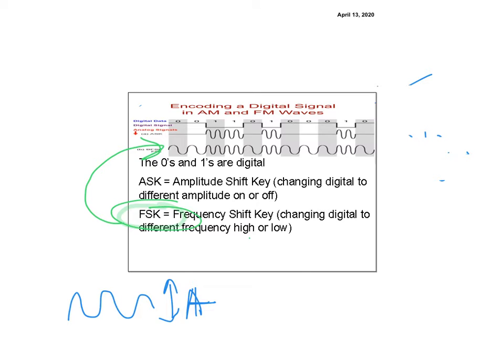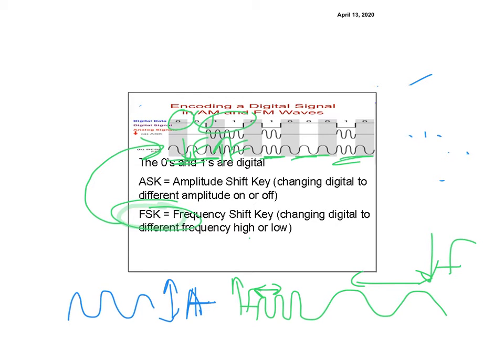So that's this one, which is FSK. So remember, it can be squished together and it can be spread apart. So this has a small wavelength and a high frequency, and this has a big wavelength and a low frequency. So you can see right here, this is a low frequency, so there are my zeros. And this is a high frequency, so those are my ones. And so you can see it again. High, low, high. So you have to understand when it's a high frequency and when it's a low frequency.